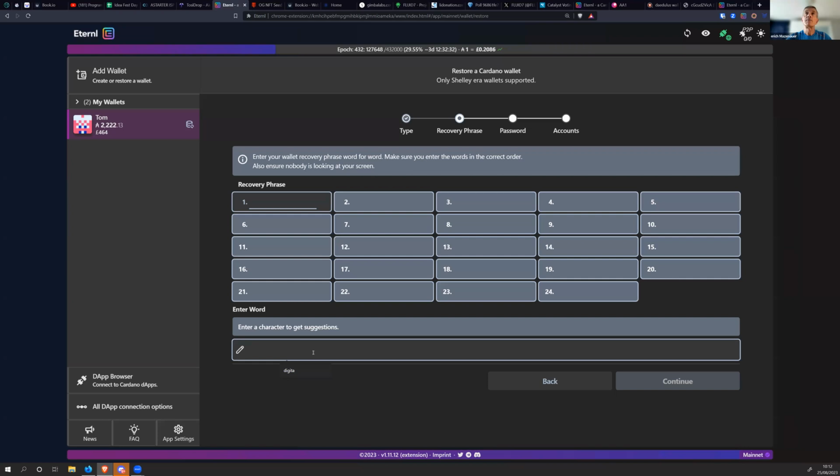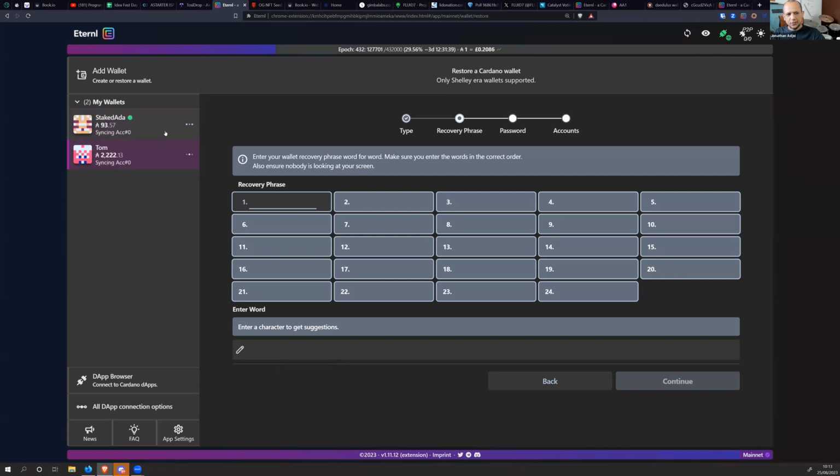I have to put the seed phrase into Eternal? Into Eternal wallet, yeah. So then you would put your seed phrase in here, and that will then give you a second wallet in this list. So you'll have your Ledger wallet, so Eric Ledger, and then you have a second one for Eric Daedalus, something like that. And then you'd be seeing two wallets in here.